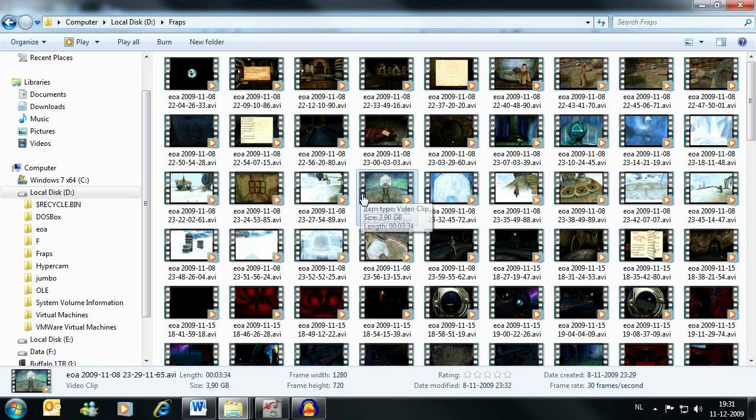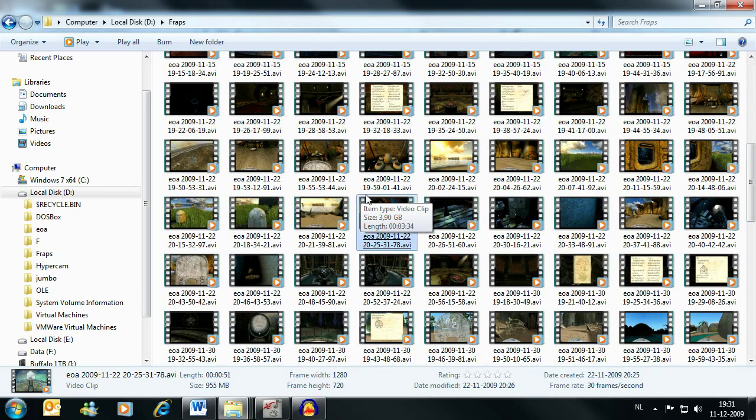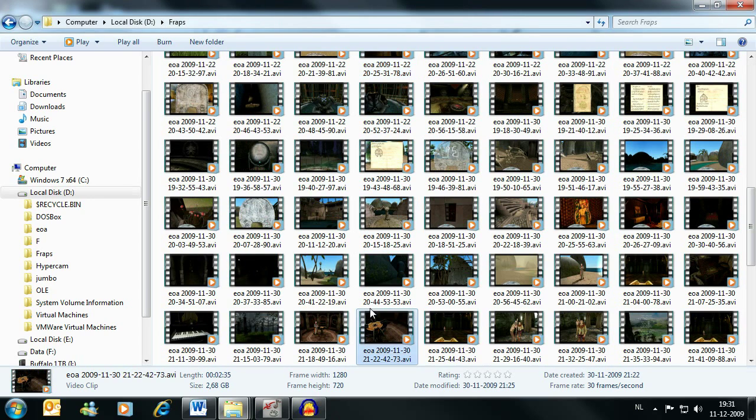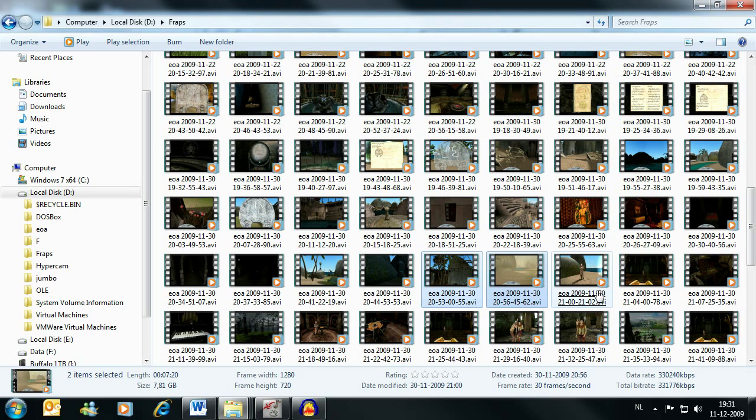This means that each 10-minute part consists of multiple videos. In my case, with this game, it's usually 3 or 4. For this tutorial, I will be encoding part 34 of Let's Play Myst 5, which is these three videos. As you can see, the total size is 11.2 gigabytes and total length is only 10 minutes. So yeah, videos created by Fraps are very big. The final result we produce will be a lot smaller.